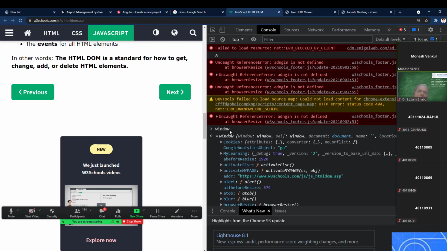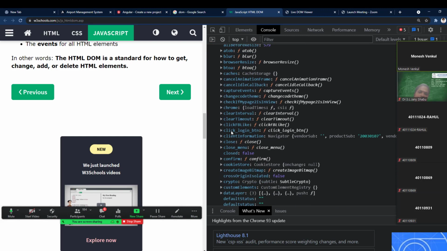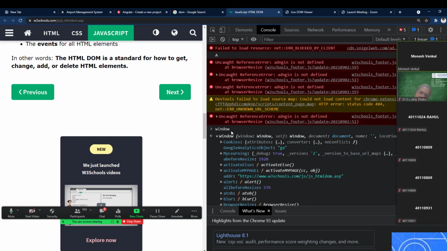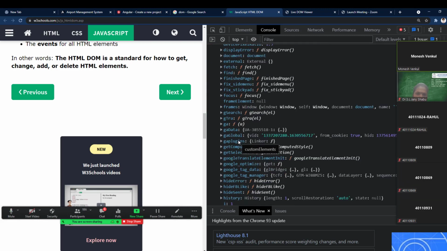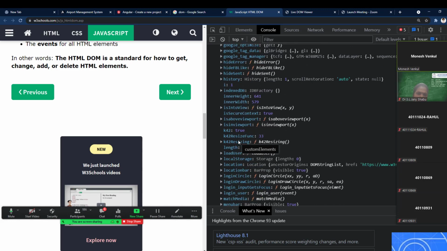With just this window, you can control cookies of a website, you can control passwords of a website, you can click, you can control cache of a website, you can control login, sign up, application management, everything you can control by using this one powerful syntax called window in a browser. You can even play with it. You can open any website here, for example HackerRank or W3Schools, anything, and when you click on window here, you will get a list of possible things you can play with on this website. I will not show you what you can do, but you can do a lot of things.